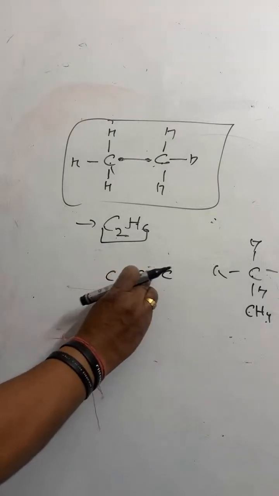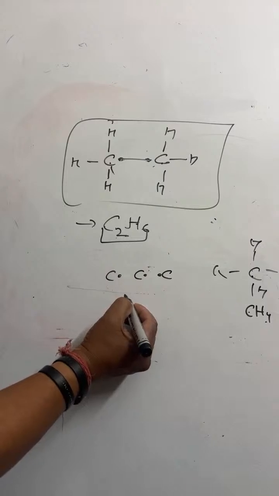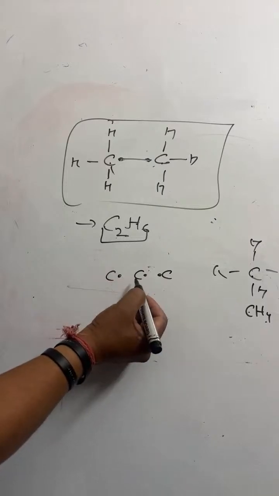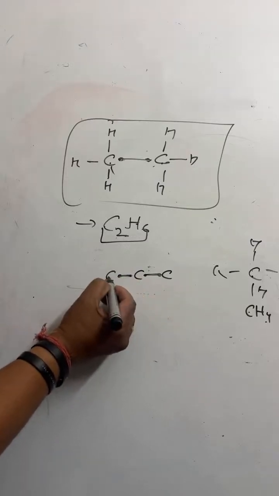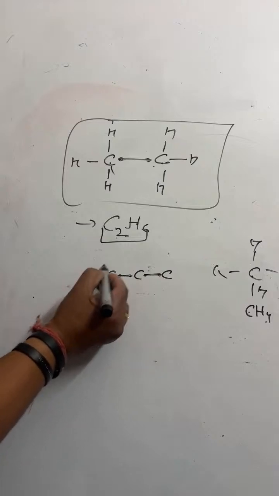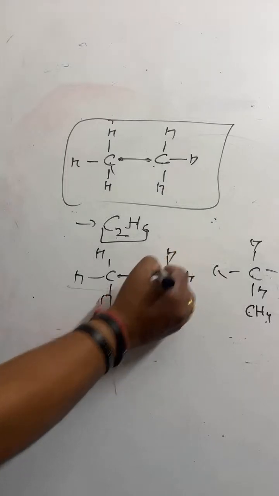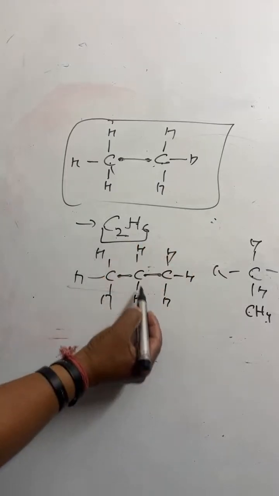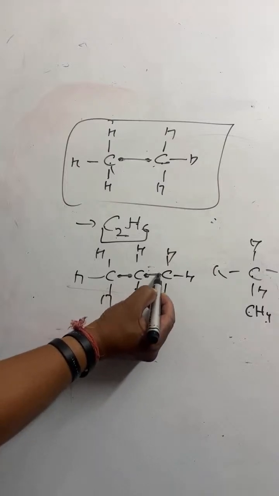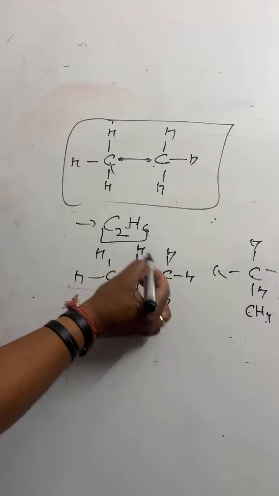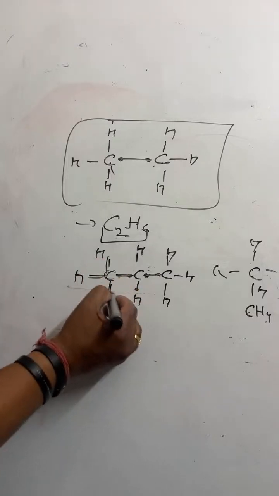See, one electron of this carbon, one electron of this carbon, one electron of this carbon. One carbon is added with it, one carbon is added with it. So here one bond, three left. So here one hydrogen will come in this way, here also, here also. Now the carbon has one of its electrons, and 4 electrons are coming from these sources. In the same way, each carbon is satisfied. Each carbon is making 4 covalent bonds.